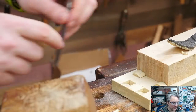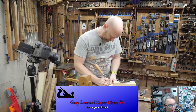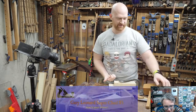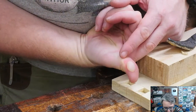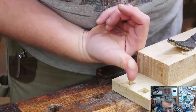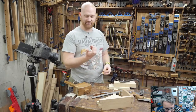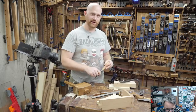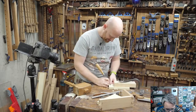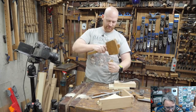An important super chat question. What's that? I'm woefully unprepared. Gary Leonard wants to know, how is your blister? Important question. Some people are going to be wondering. See if you can see that on there. I got a pretty nice little blister using a card scraper the other day. I ran it for quite a long time without using the thumb saver. So, oops. But yeah, it's a big one. It's not a blood one, but it just kind of gets in the way. But I haven't popped it because I have a job. Nurse as a wife. Luke and I were like, you should just accidentally pop it.